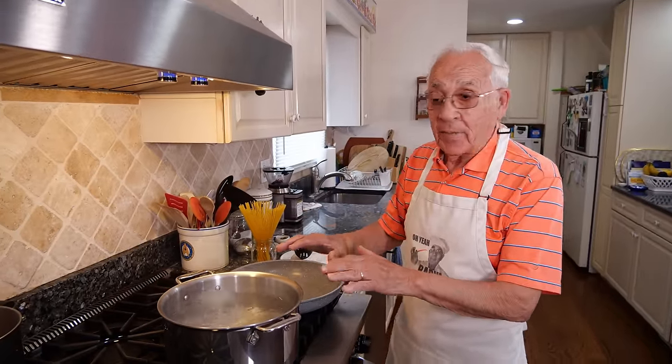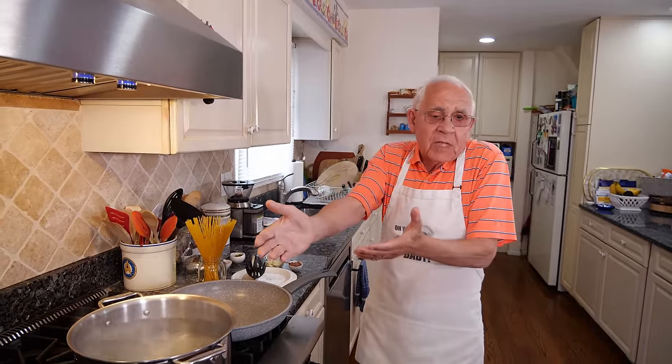Now we got started with the pasta, spaghetti. I got the water boiled and it's salty already. Now this dish, it's so easy. Because when I was in Italy working on a farm, you come back home, no time at all — boiled water, pasta, garlic and oil, and hot pepper. 10 minutes. The pasta takes 10 minutes, 10 minutes is done.